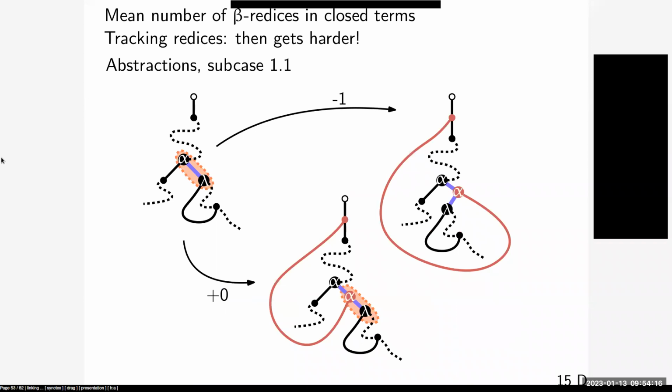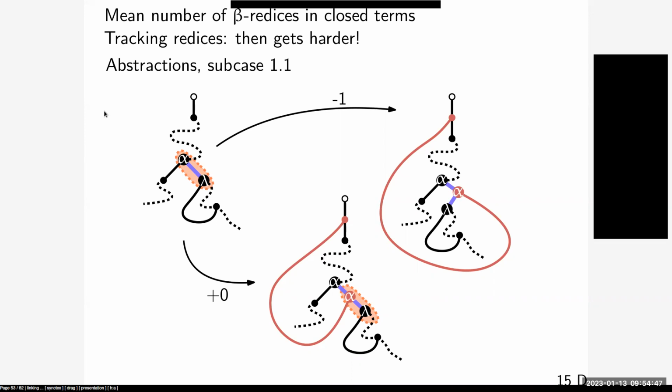But as one might guess, once you start cutting inside the term, so once you fall into the third case, where we have to cut somewhere inside our term or our map, clearly we can mess up existing redices, we can create new redices in their place, etc. I will give you one subcase here, for example. Suppose that I cut on this edge here colored in blue, which forms part of a redex. It's the edge linking an application with its right subchild, which is an abstraction.